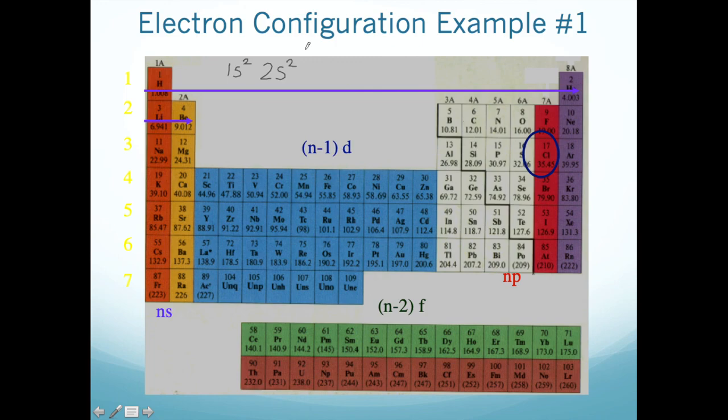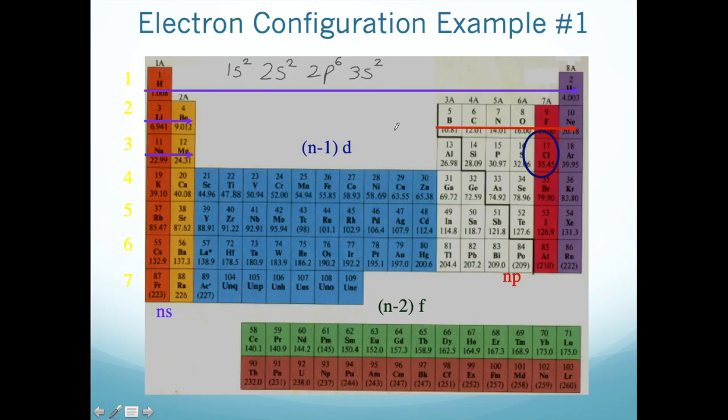But we haven't reached chlorine yet, so let's keep going. After 2s comes 2p. We're in that second row in that p block, so we would write that out as 2p. Notice that we're going through all 6 elements of that p block, so it's 2p6. Next, we're going to go to the third row and the s block, so that's 3s. We would write 3s, and we're going through both elements in it, so it's 3s2. Because again, remember, those s orbitals can only hold a maximum of 2 electrons.